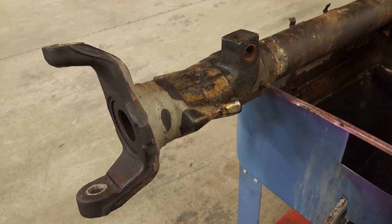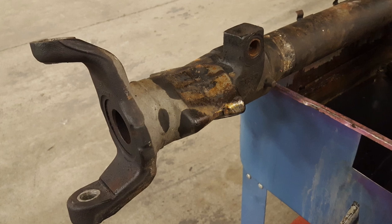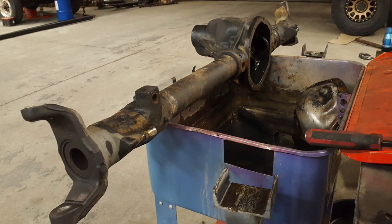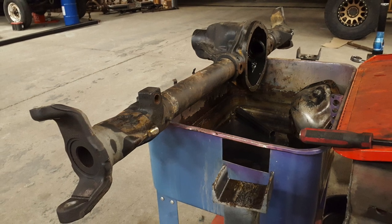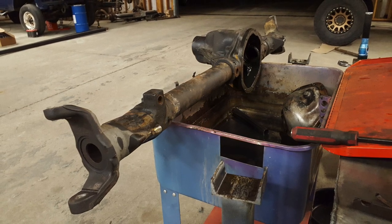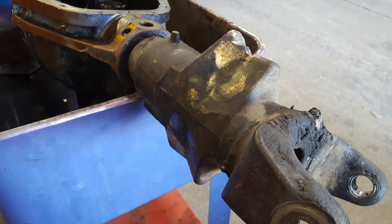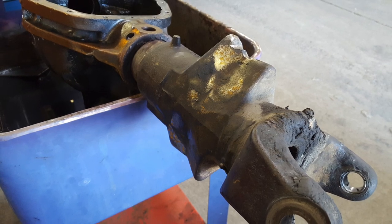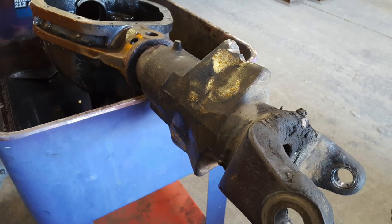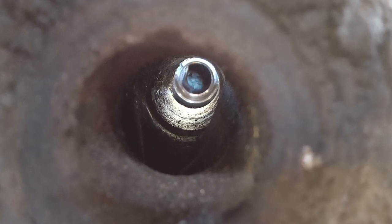Here it is — the infamous cast wedge Dana 44 from Ford. Ford does some weird stuff. The high pinion Dana 44 axles that Ford used — the most desirable ones are 1976 through '79 because they all came with disc brakes. However, the '76 and '77 are more desirable because these wedge shapes on the end of the axles are welded on, slipped over the tube and welded, so they can easily be removed. The last two years, '78 and '79, it's a cast piece and the axle tube does not actually travel all the way through underneath that wedge shape — as you can see here. Right in the center of frame, that's where the axle tube terminates.